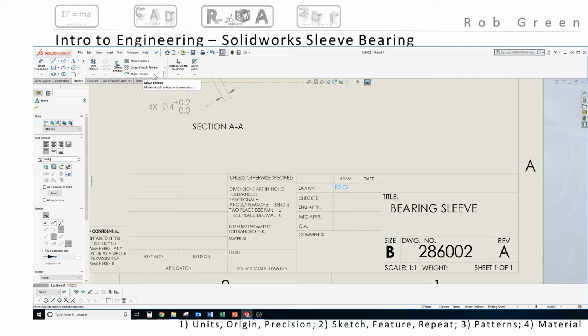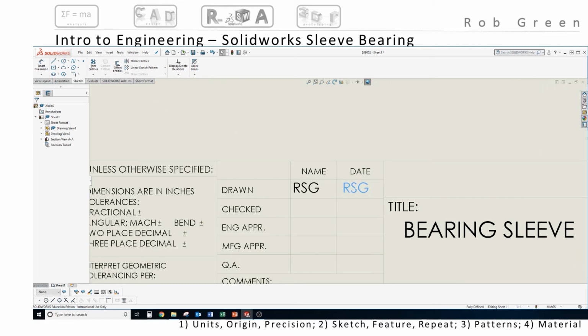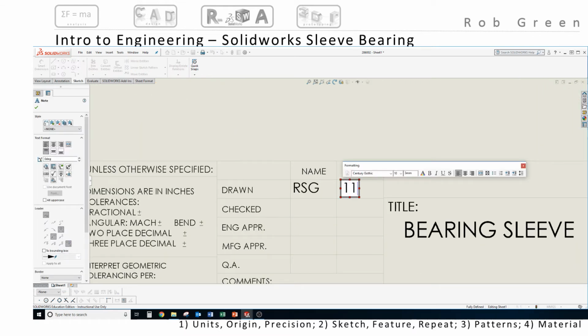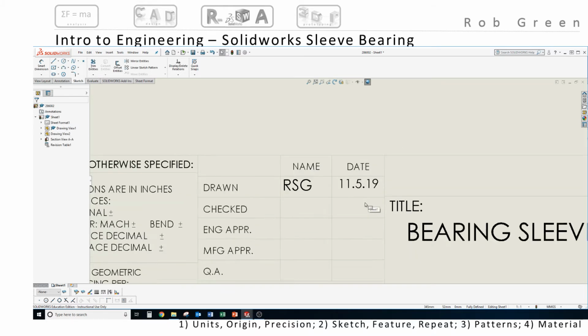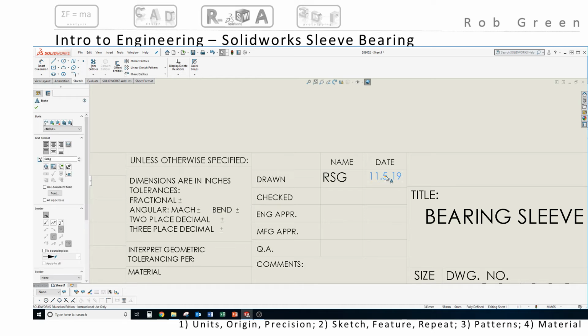I'm going to actually copy my RSG, and I'm going to copy it from a spot to a spot next to it, and then I just click into RSG and put in the new date, so 11/5/19. Looks a little big, so I'll select my text and try and make it smaller. It seems to work better that way, and I now have my initials and date in. I might want to slide that around a little bit so it just looks a little neater.